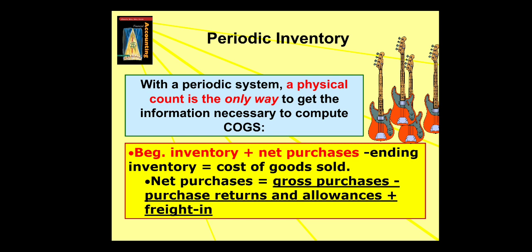Let's say you have a grocery shop. Most of the time, a grocery shop will use the periodic inventory system because a grocery shop sells thousands of items. Some of the items are very small, like needles or candies for kids, so it is difficult to use the perpetual system.